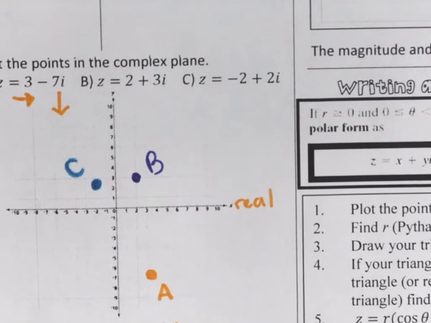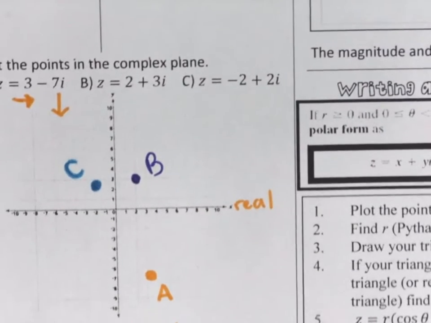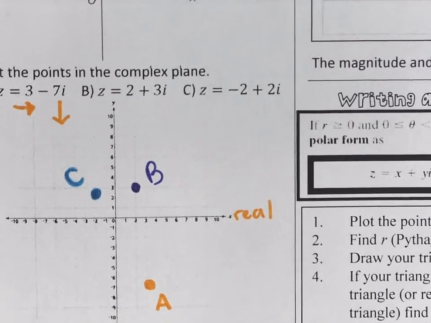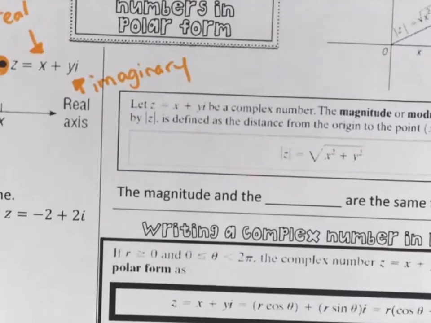Just like with rectangular coordinates, you'll graph it, you'll find the hypotenuse, and then that'll give you your R, and then you'll set up your ratio to find the angle. It just makes our life easier if we can have a visual representation of where this point is. So the i doesn't really matter when graphing, but once you get into the more complex stuff, it does matter. It matters when you get to other maths, and also when you talk about the magnitude, because this will be a vector.